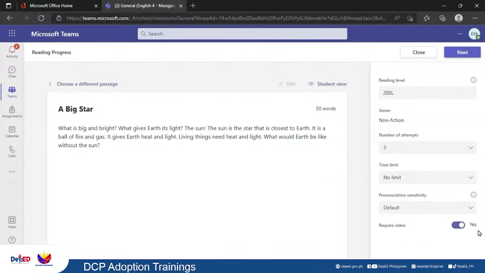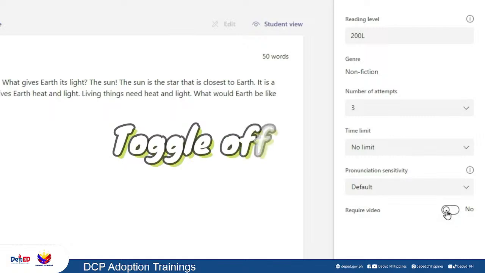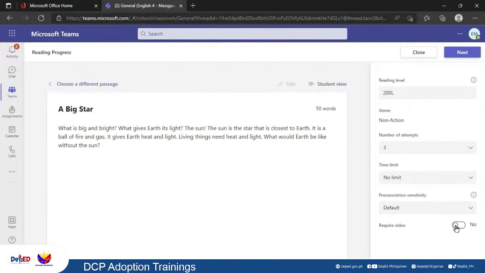Pwede po ba na gamitin nila yung kanilang Teams app sa kanilang Android device, sa kanilang mga cellphone? Yes. If you know that a lot of your students don't have computers or laptop at cellphone lang yung kanilang ginagamit, I highly suggest that you toggle off this require video. Bakit? Dahil sa mobile na reading progress, wala po tayong video option as of the moment. Okay, so I'm happy with the settings. I'll click next.